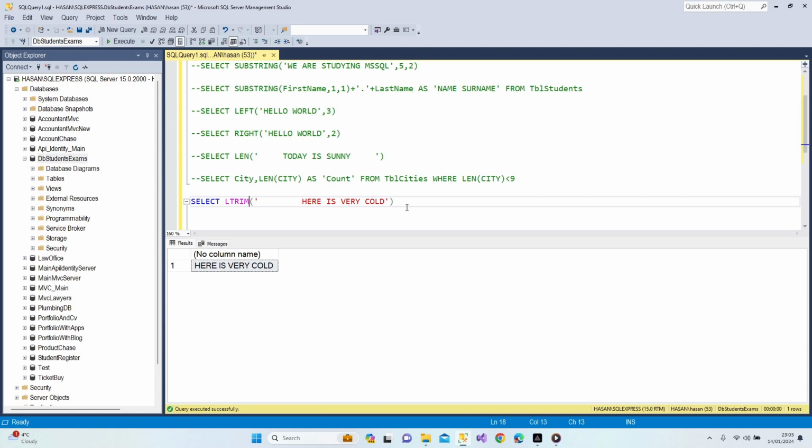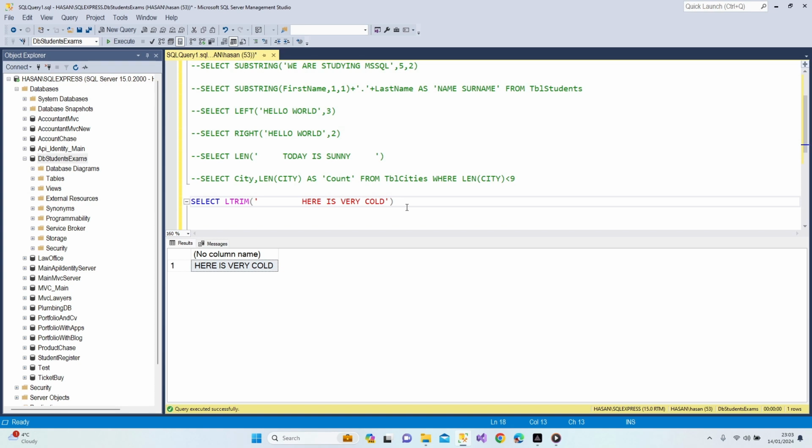So how are we able to use left trim? Just imagine you have a project, you ask your user to insert some data, and what if you didn't add any validation to prevent any empty spaces before their data?